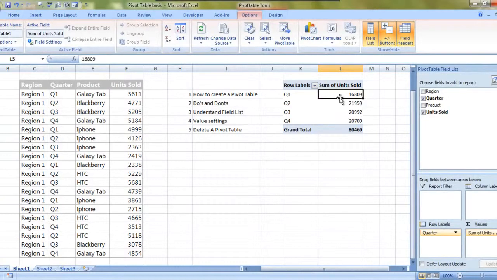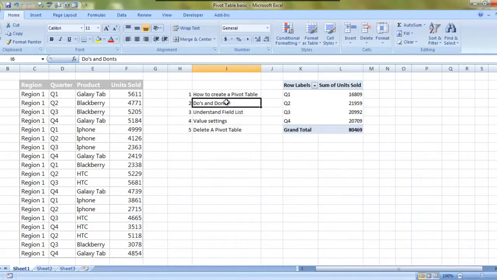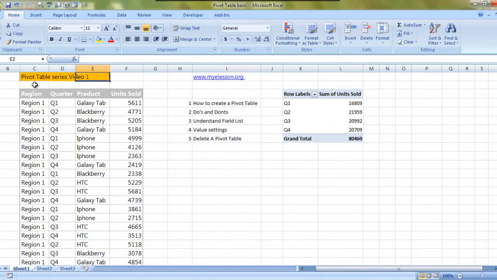We'll come to more details about pivot table, but first some do's and don'ts about a pivot table. While we are creating a pivot table, we have to ensure that all the columns have defined headers. All right, we cannot have a header to be a blank cell, otherwise the pivot table won't be created.